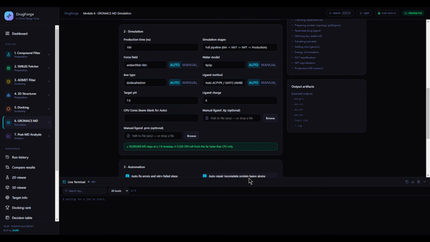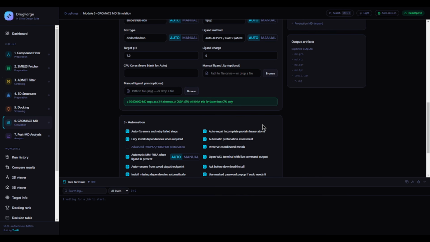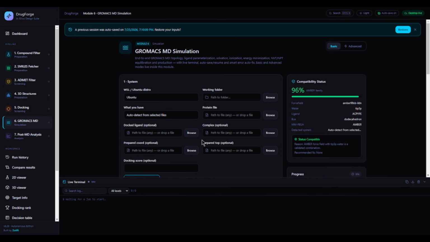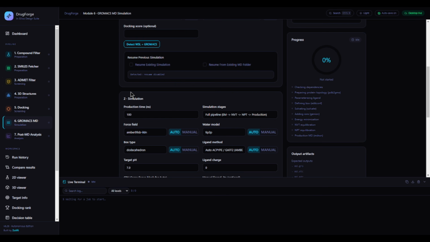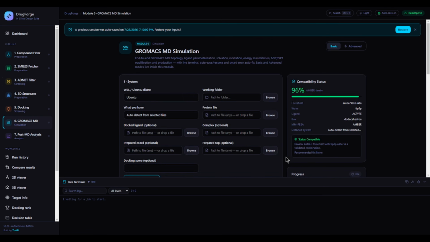And here all the values are automatically set, and here you can select which force field you want. You can type any force field over here in custom, and you can select which water type you want. You can just take any box type, and this is the basic selection. Whoever doesn't know a lot about Gromacs MD simulation or all these parameters, you can keep it as it is, and then you just have to select the complex, or select the protein or ligand. Then you can directly go for simulation by clicking over here. Also, this will keep a save option, so if your PC crashes in the middle of your simulation, you can start from the last point.